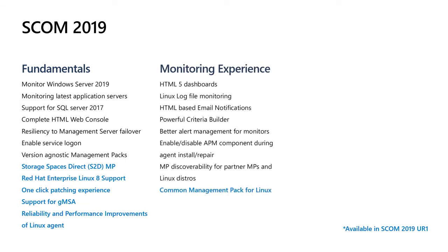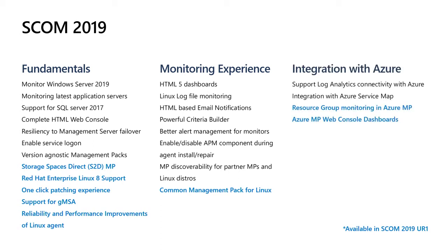Moving forward, Microsoft and we are a customer-focused company. Living up to our values of customer obsession, we are actually making the monitoring experience for each one of you better, be it the operators or administrators of SCOM. The third thing is obviously Azure. Most of you, if not all of you, I've said this before, I'll say it again, are moving to Azure, at least partially, and we want SCOM to be your monitoring tool of choice for your large-scale infrastructure.